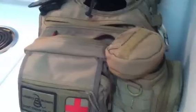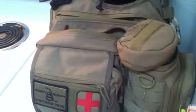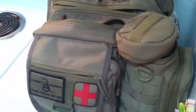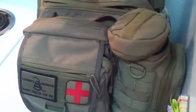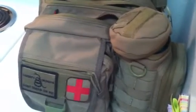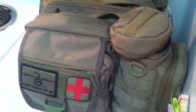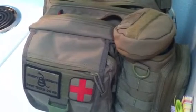And I do all this stuff on a budget. This pack that you're looking at here will run you about $65 with the pack itself and the add-on H2O. It's a great pack. I've used it for about 6 months and haven't had any issues. I've used it as my daily pack, and also for hiking and camping, and it worked great. That's like $65, and I got my 2 blades, which are kind of expensive. I'm a knife nut. But all the rest of that stuff, the matches, the lighter, the compass, the whistle, the paracord, all those different things, together costs around $25. I highly recommend those items, and figure out the system that works for you.